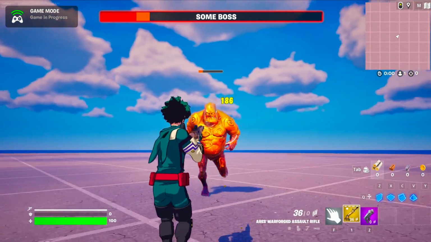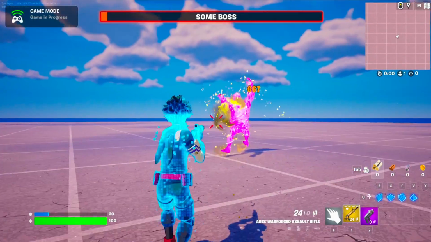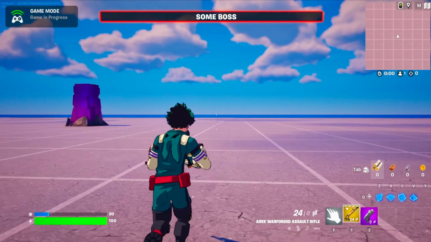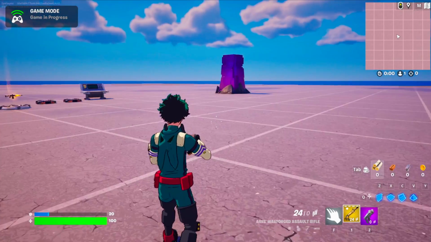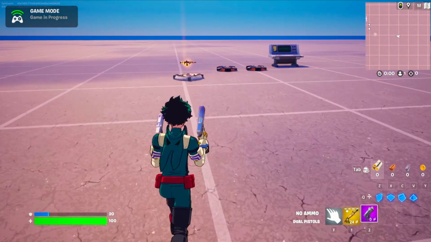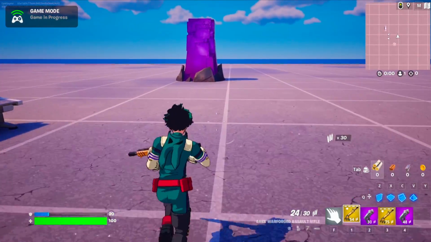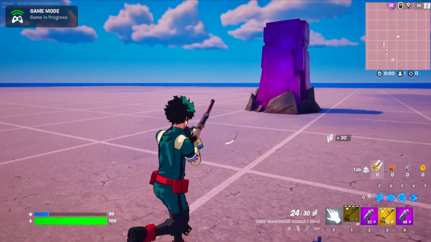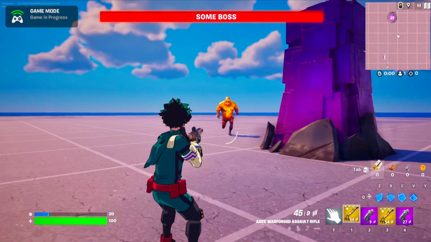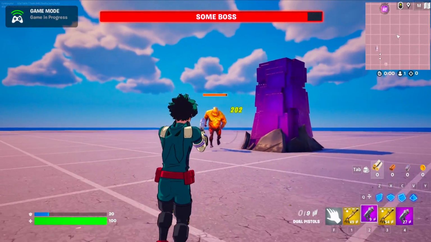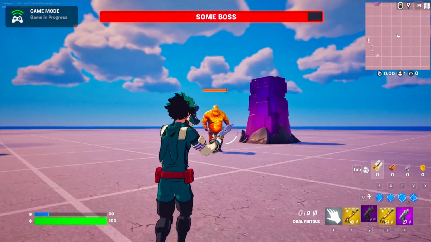I want to show you the fully depleted version. Yep, so it's gone, and after some time of delay, the health bar is gone too. And if I come here again, another one will be spawned, and again we have the health bar.